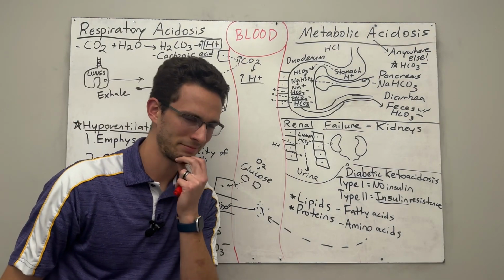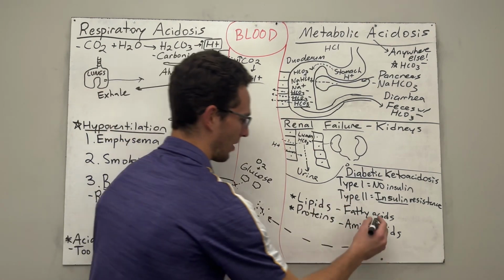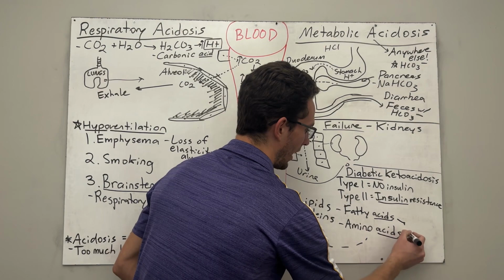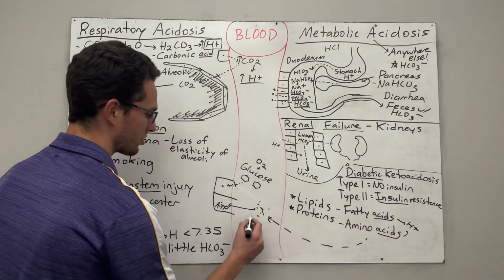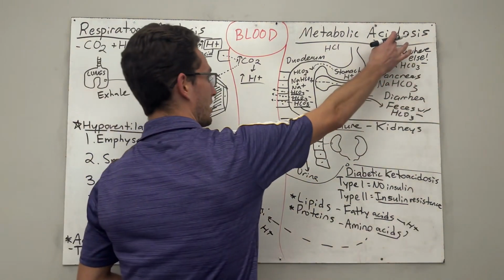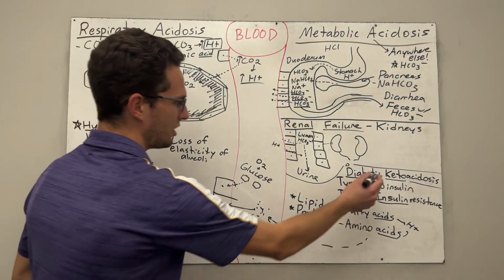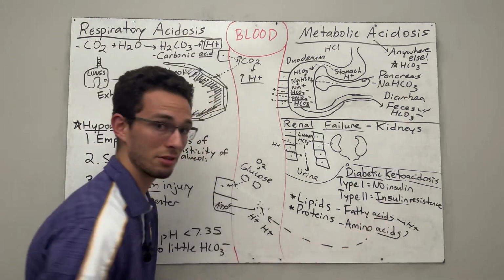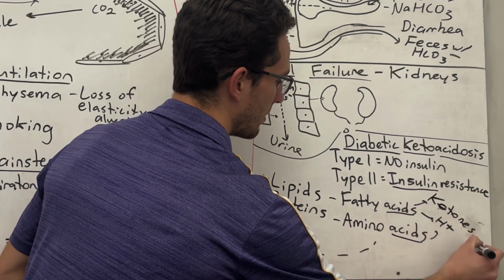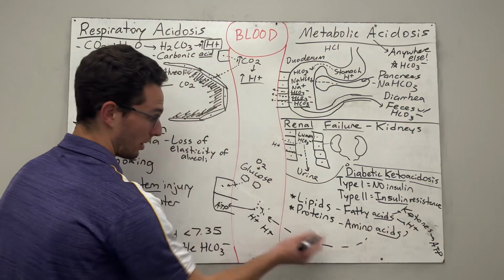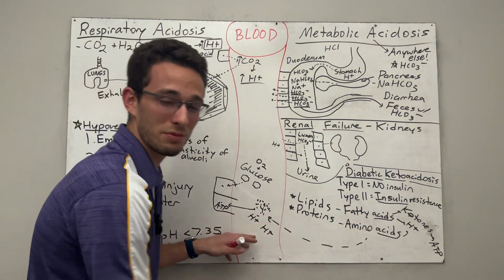Do you notice something here? Well, with fatty acids and amino acids, both of them have the word acids in them, right? And if they're acids, we know that they add hydrogen ions into the solution, yes? So therefore, if we're adding hydrogen ions into the solution of blood, we will have acidosis. Now, why is it called ketoacidosis in terms of diabetics? Well, ketones are a byproduct of fatty acid metabolism. So whenever you use fatty acids to make energy, we must break them down into what's called ketones first to make that ATP. So therefore, ketones, as well as the amino acids, will build up, and now their byproducts will build up and thus make hydrogen ions, thus making your blood quite acidic.